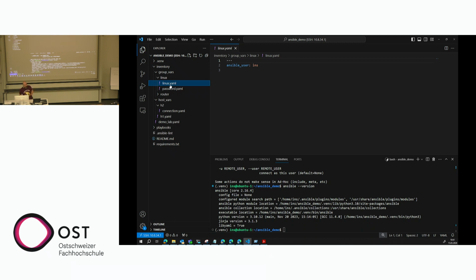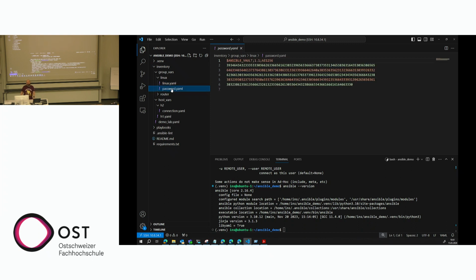What we don't want to see in any Git repository is a password. So please don't submit any password, even if the password is ENS@lab and probably whole Switzerland knows this password. We should encrypt it. In Ansible, we can use Ansible Vault. Here, for example, with ansible-vault edit, I can edit this file in inventory group Linux, the password.